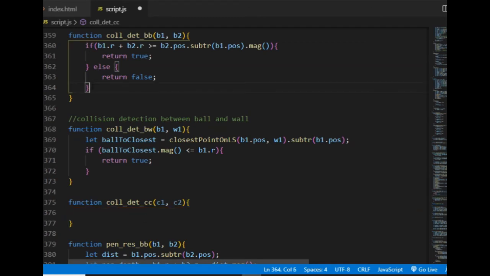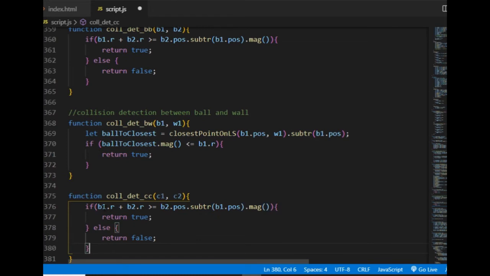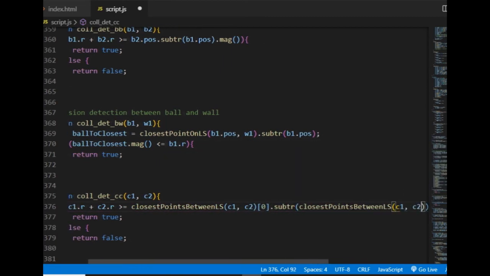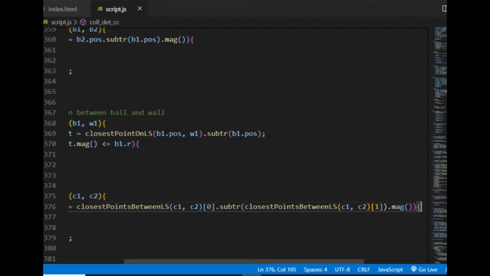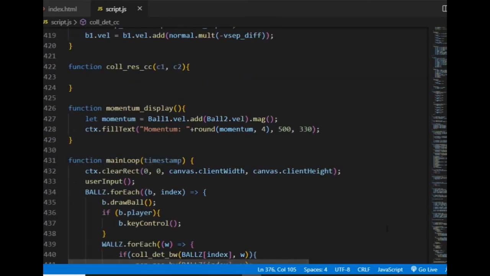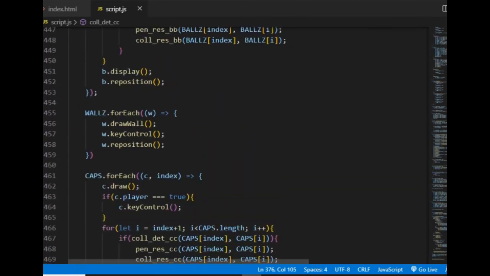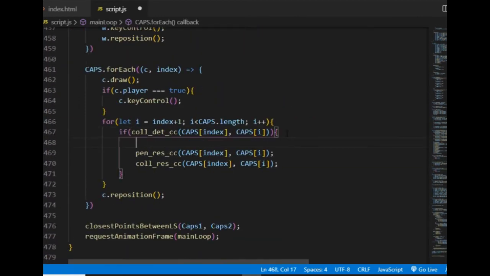So I can copy the code from the ball-to-ball collision to here, and I replace the B's with C's, and the magnitude I'm comparing the sum of the radiuses to is the distance between the 2 result points of this function. And to test if it's working, I'm displaying something on the canvas whenever this function returns true.